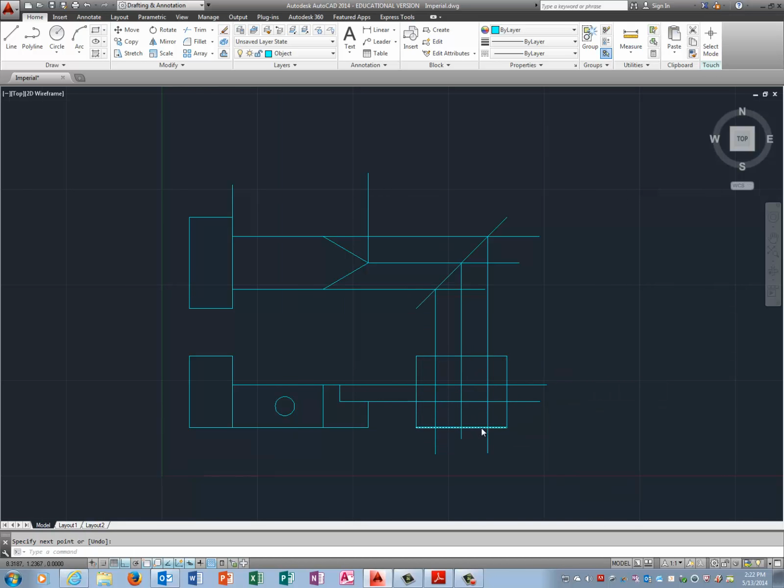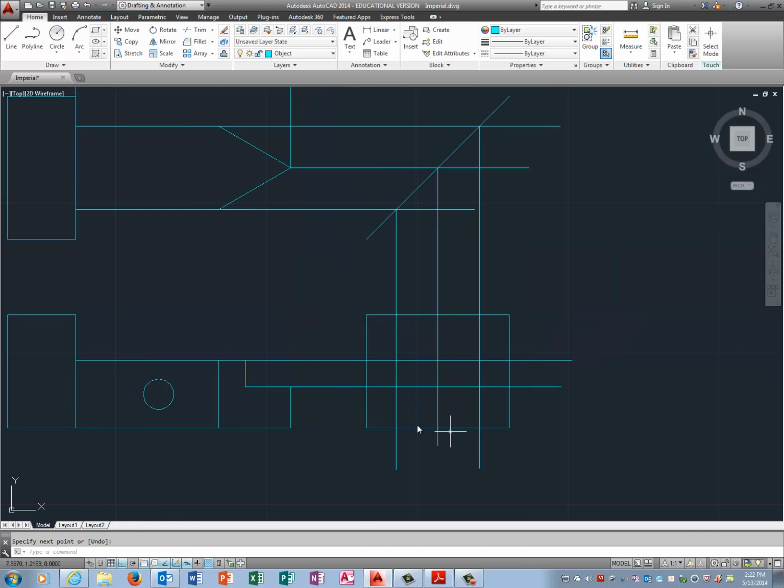Okay, and now this part here needs to be cleaned up. You can see that I have these two L's. Okay, and we need those. You know what? I think I deleted this line up here. I did by accident. So we're going to put that guy back. Okay, because we need him too.